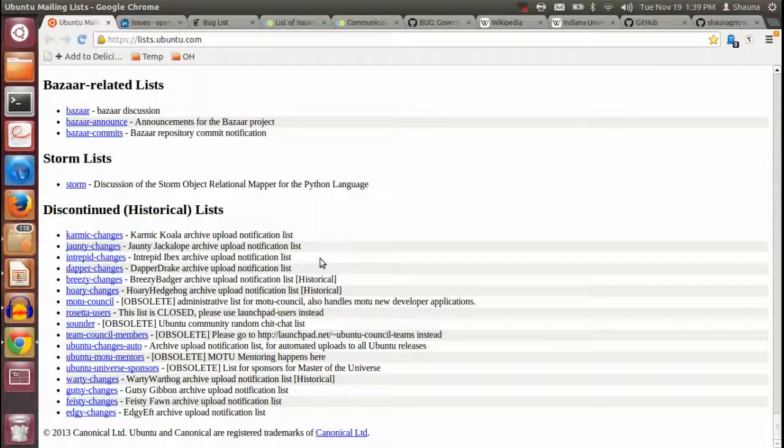When joining a project with multiple mailing lists, check to make sure it's the right one, either by reading descriptions of the list or reading through past posts to get a feel for what it's usually used for.